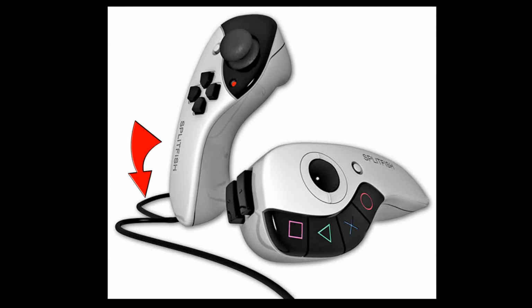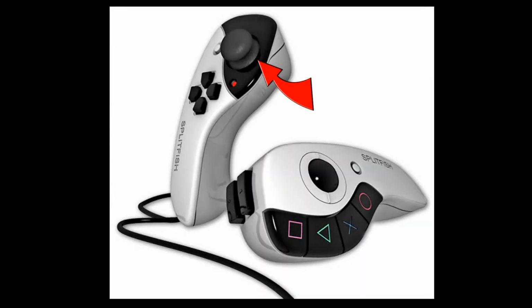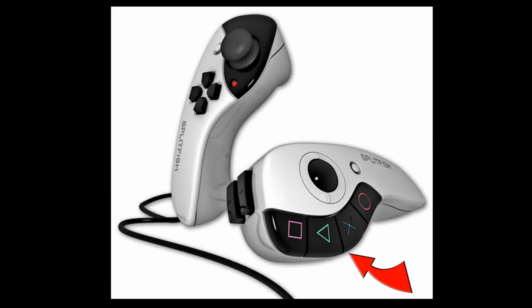We can tell by the cable just here that this would have been a wired controller. There is a D-pad here, within easy reach of your thumb. Here is the left analog stick that would also have clicked down. This would have been used for your character's movement in most games. Here are your function buttons: square, triangle, X and circle.